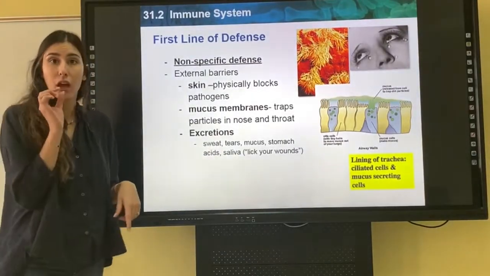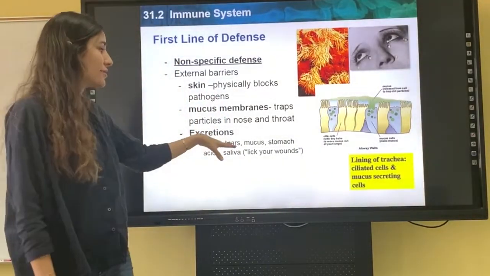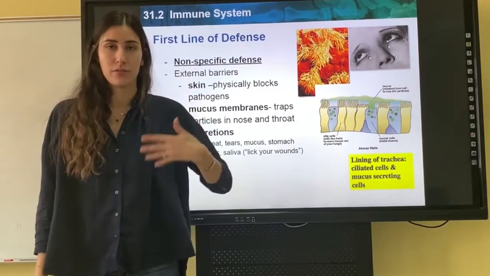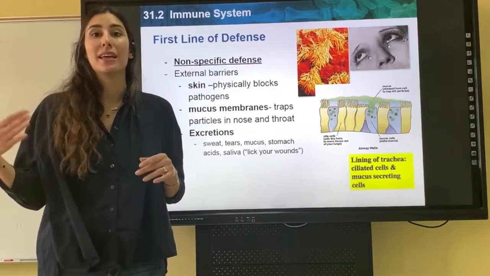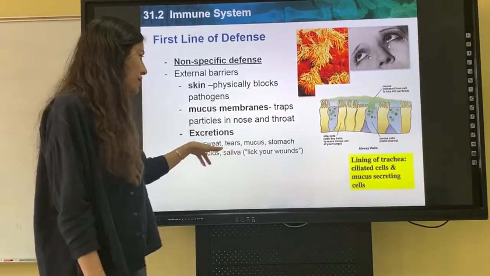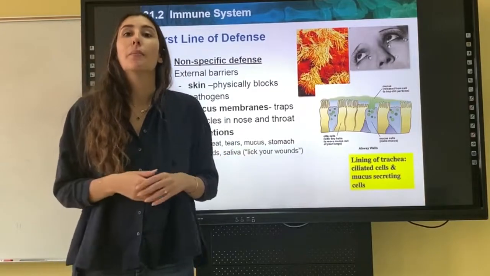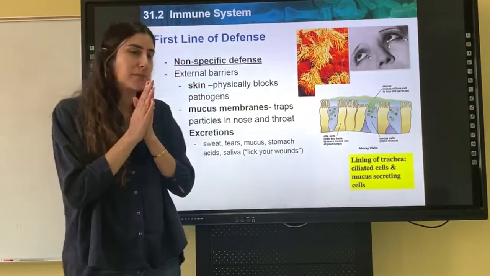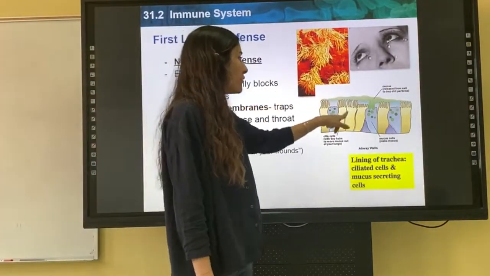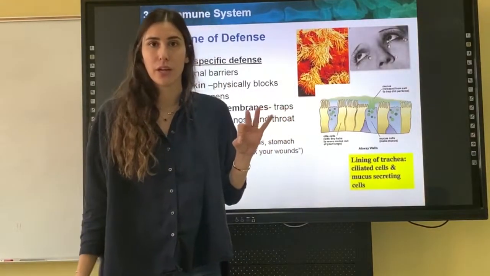And saliva. Sometimes they tell you to lick your wounds, okay? That's because our saliva has very mild antiseptic abilities. And if you remember from the first lesson, antiseptics are things that basically kill pathogens. Obviously, they're not extremely strong antiseptics. We can't lick our wounds every time we are cut, but they do have mild antiseptic abilities. Our saliva does.